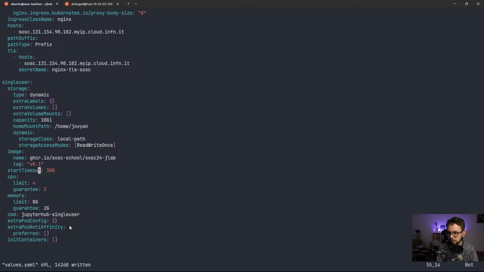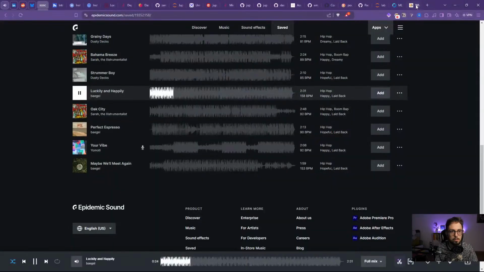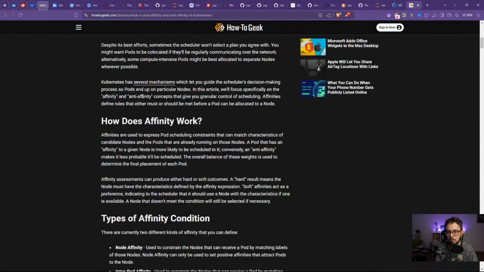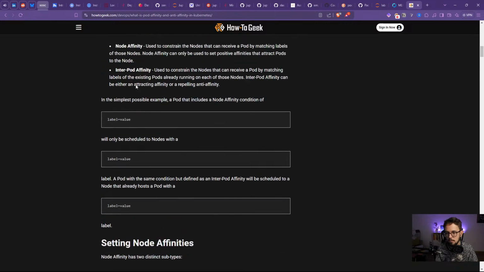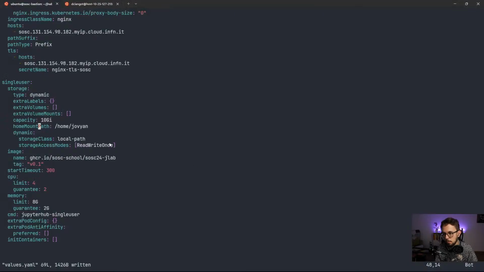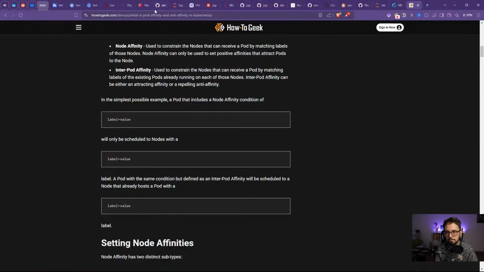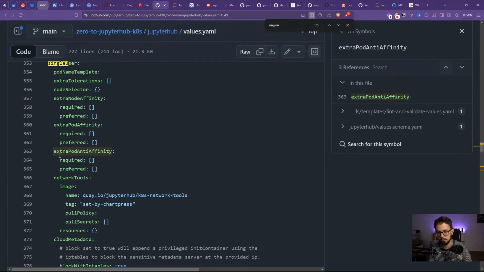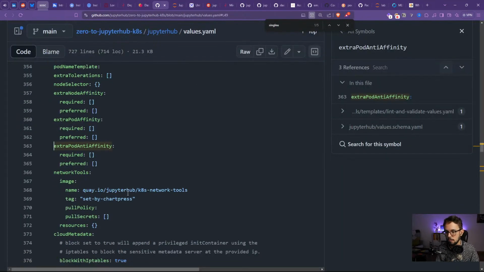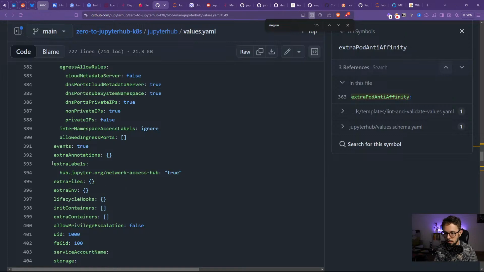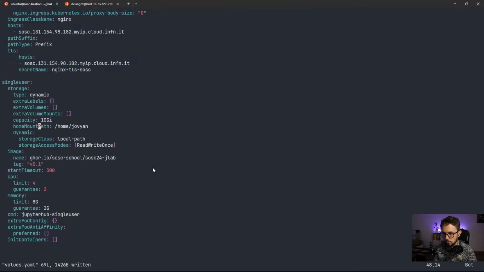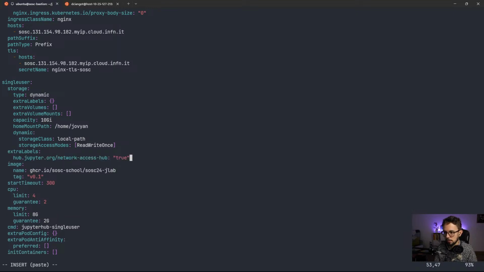Okay, so we can set some labels. Yeah, let's do this. Extra labels. Okay, we don't want to override this.